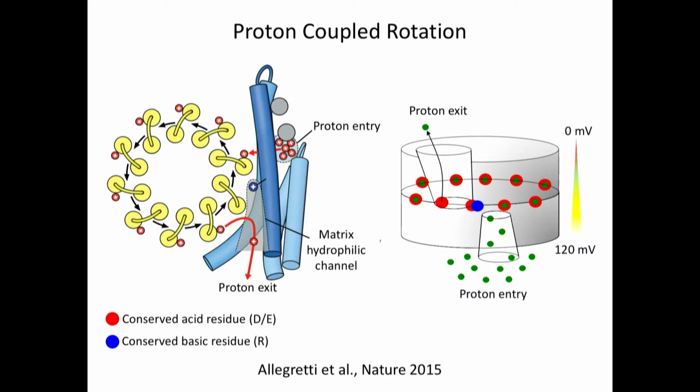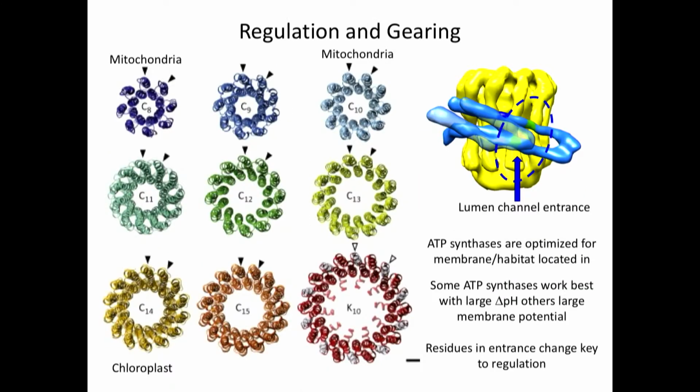And this was shown a couple of years ago, and it's now found in bacteria, the V-type ATPase, the A-type ATPase, and the F-type ATPases. They're all identical. This mechanism of getting the protons across the channel is the same in every single ATP synthase we study. What is different is the size of the C-ring. So the overall structure of the ATP synthase is identical, but the size of the C-ring changes, and also the residues on the entrance channel.